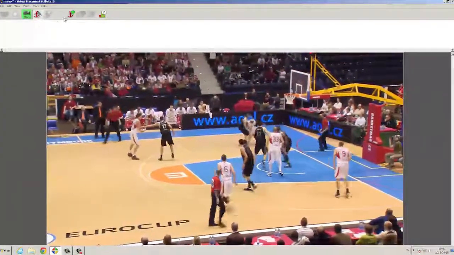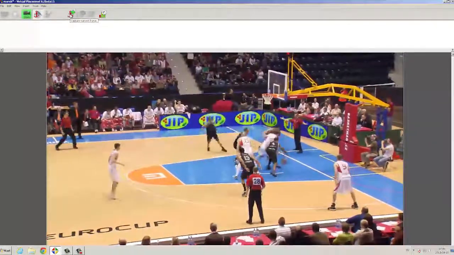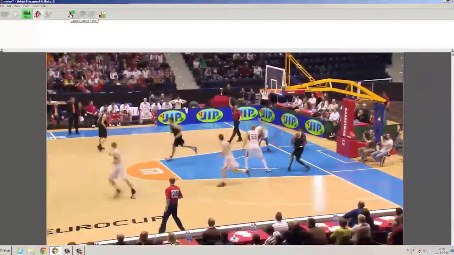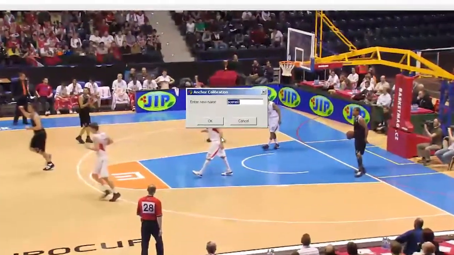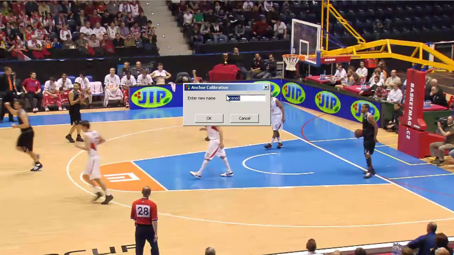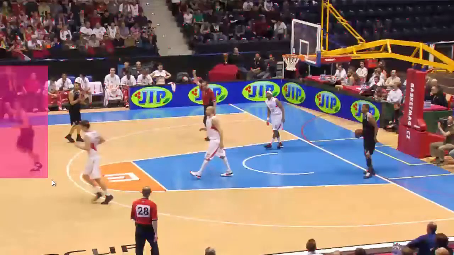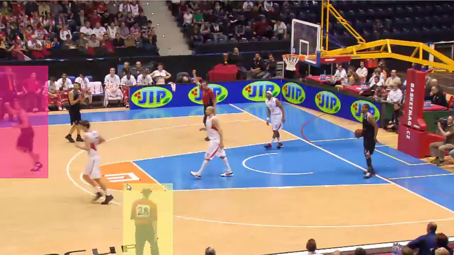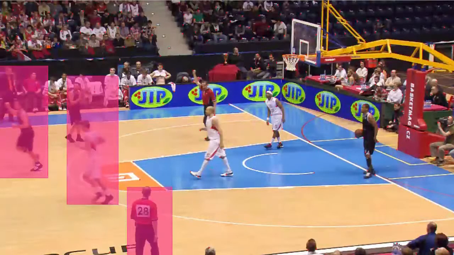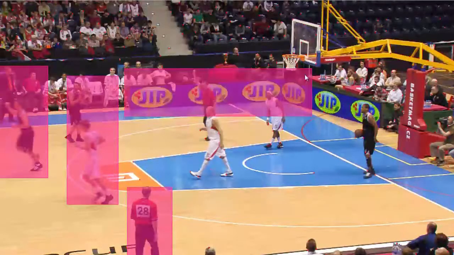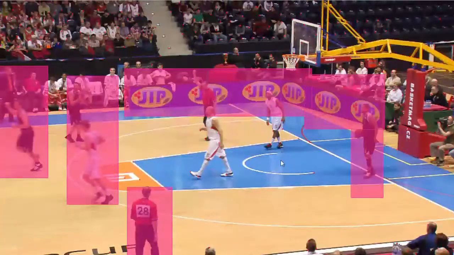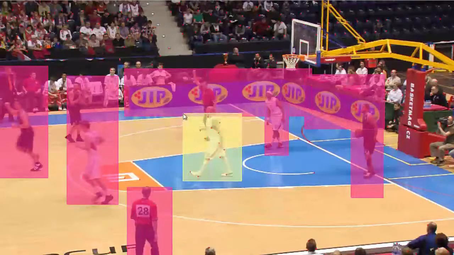As we wait for the players to get a little out of the way for me to freeze the frame and make it look good, there we go. I click the button and I freeze the scene. I will name this basketball right, just like that. With this scene, as you can see, small reference points show up. This is what helps the software know where it is. So what I'm doing now is masking out the players real quick and all the dynamic elements, such as this electronic advertisement board, and getting rid of the things that will move, that won't be there.